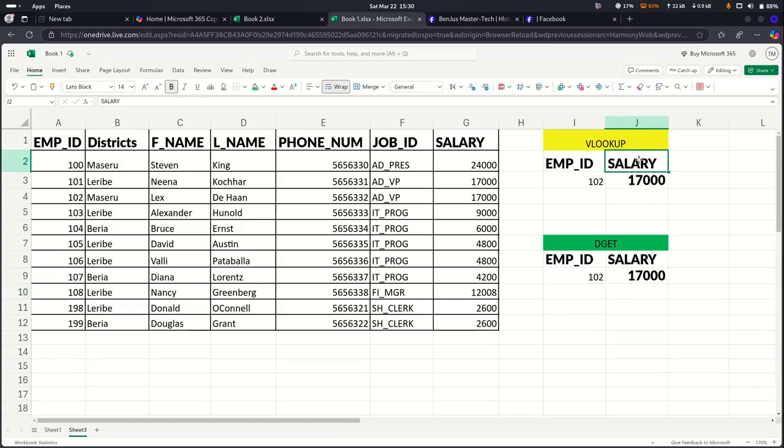And if I want to change here, let us say now I don't want to check the salary, but I want to check the last name, it is still showing the salary. On the DGET here, if I just change the salary to last name, it is going to change. You see, hence why I'm saying this one is simpler.